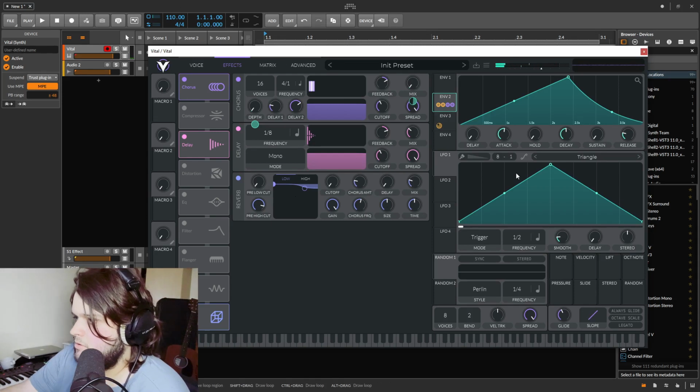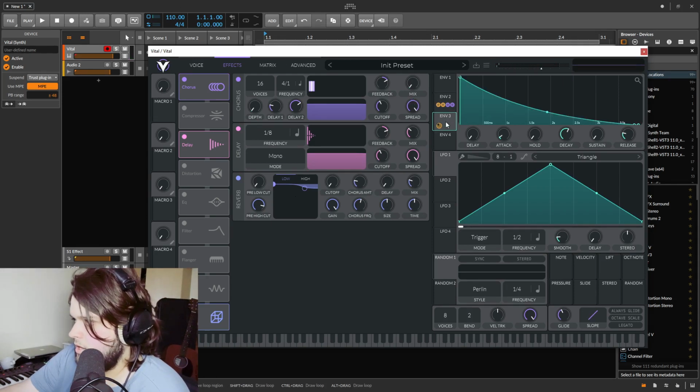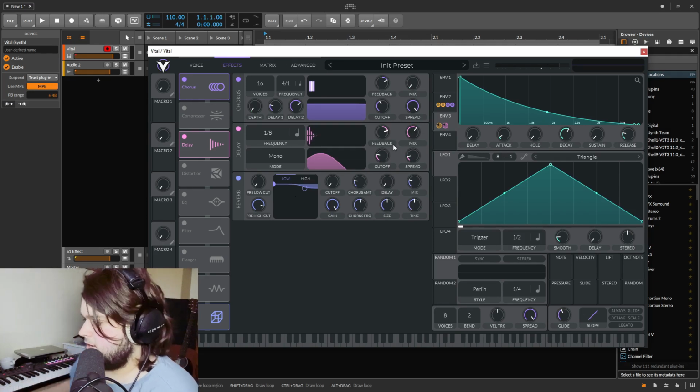And let's maybe mess around with something in the delay as well. Maybe we can turn on our filter here, our cutoff. Maybe that'll work. Let's turn the spread down so it's more of a bandpass. And let's use this to mess with the filter of our actual delay. And let's turn the mix up on the delay as well, because we really want to hear the effect.